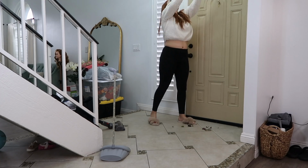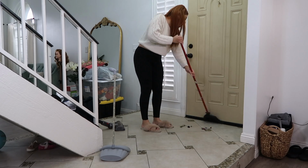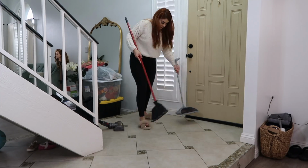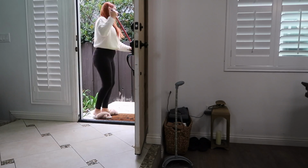I went all in with cleaning the entrance of my house. Girl, get your broom out or your vacuum cleaner, whatever, to get those spiderwebs that accumulate. There were only a few, but I was like, they need to go. And then I was already at the front door, so I might as well start sweeping the outside.